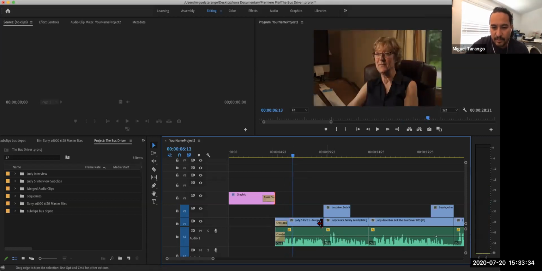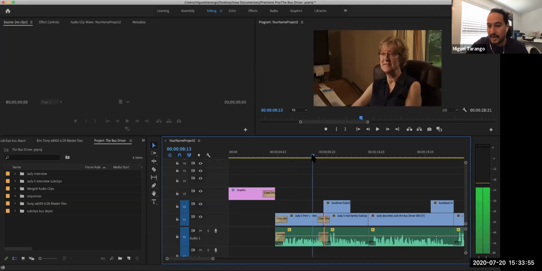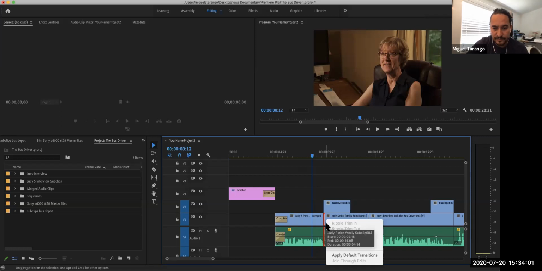Now let's say though that I want to add a transition between these 2 clips right here. So what I do is I right click in between the 2 and I do again my apply default transition. This time, if you notice, the video transition appears, and even an audio transition down here. The time doesn't change, so I'm going to undo that so you can see that. See, it's at 28:21. Time doesn't change. So I'm going to apply it again.